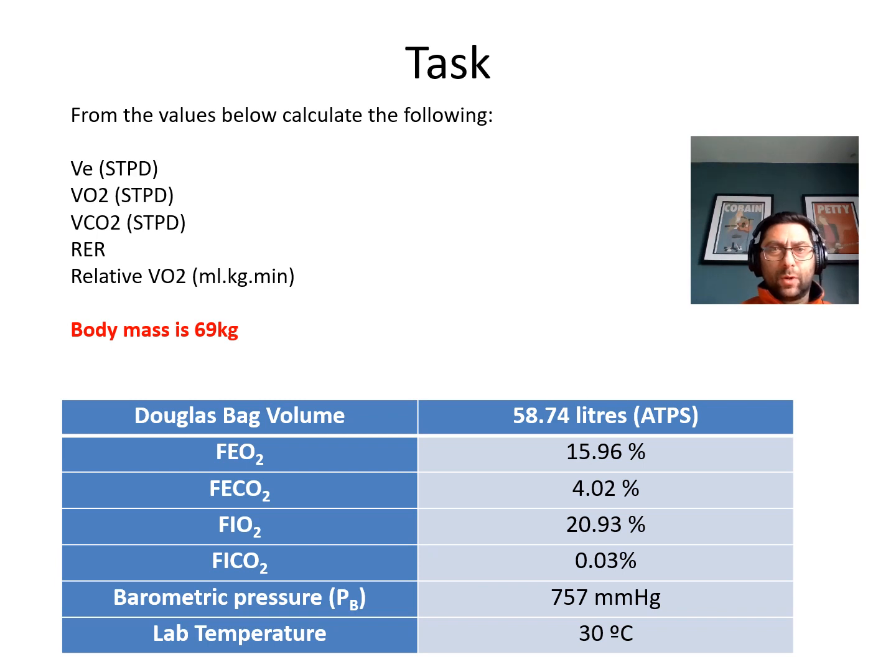The only other thing to add is here's another worked example, so I would like you to have a go at this in your own time. The only difference here is I'd like you to convert the absolute values to relative values, so you'll need the body mass. In this case it's 69 kilos. The answers are on the next slide, but please try to have a go yourself before skipping straight to the answers. Alternatively, you can use the data you collected yourselves in the lab sessions, and you'll just need your participants' body mass to work out the relative values.